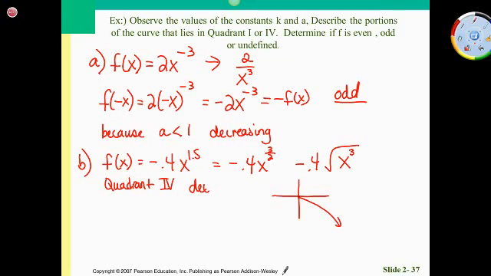Yeah, but left to right is going more right than left. Increasing and decreasing is up or down. As I'm going this way, is the function going up or down? Down. Then we call it decreasing. So increasing, decreasing, you describe it. I'm going to write decreasing. If we were writing the domain, we would write 0 to infinity. But the word decreasing describes that the function is going down.